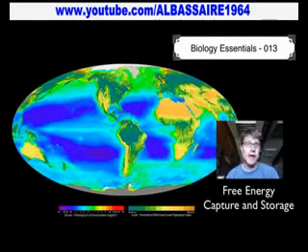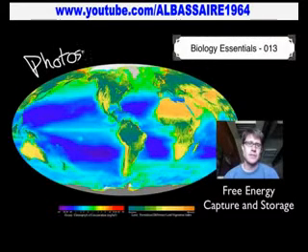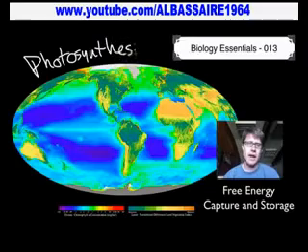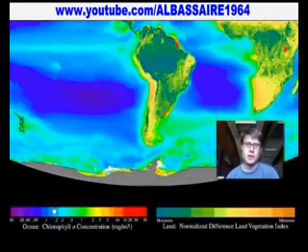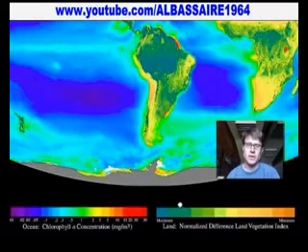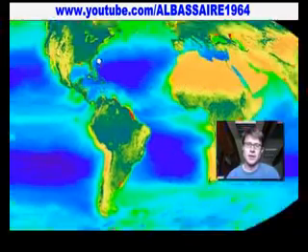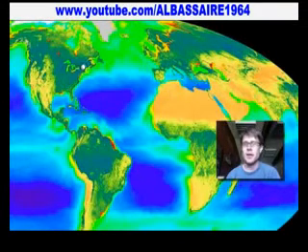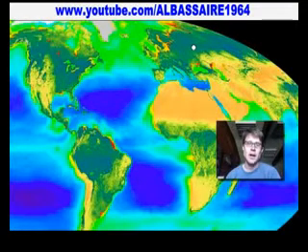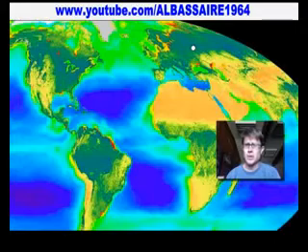This is on free energy capture and storage, but what you'll quickly learn is that this is mostly about photosynthesis, and this is actually a map of photosynthesis on our planet. What you can see, this is both on land and on the ocean. You'll see that photosynthesis is going to be highest in areas like here, South America, that'd be the Amazon, or Eastern North America, or you'd find it in a lot of Northern Europe and Northern Asia. And so it's mostly about photosynthesis.